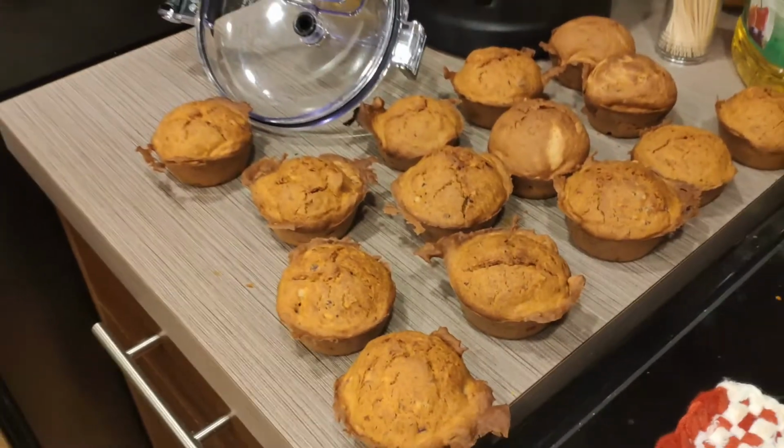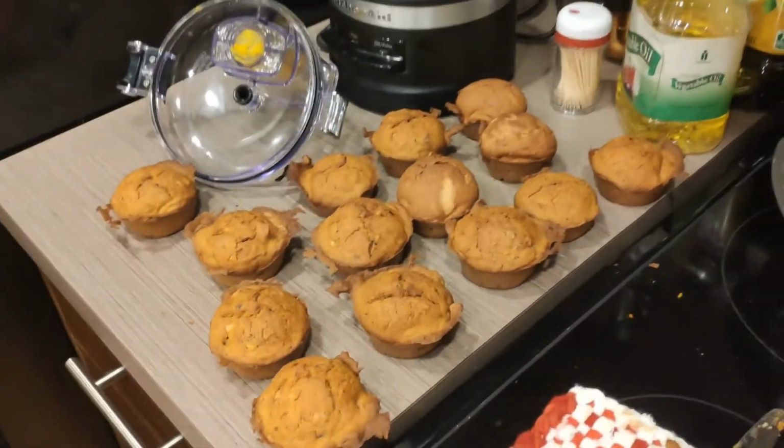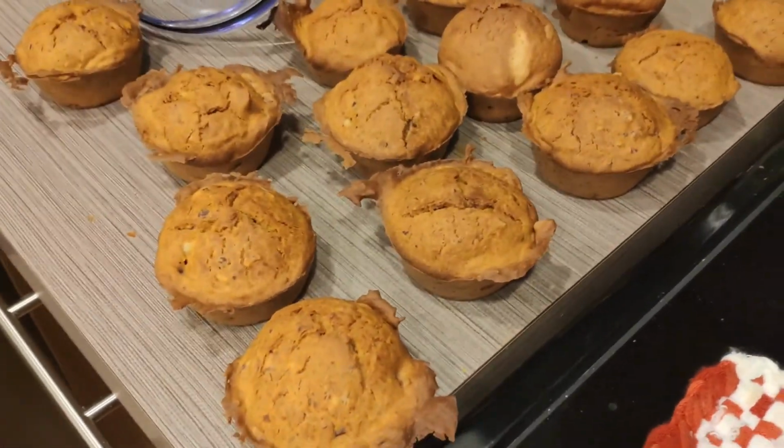And now you know that when you cook squash, it deletes all of the flavor.